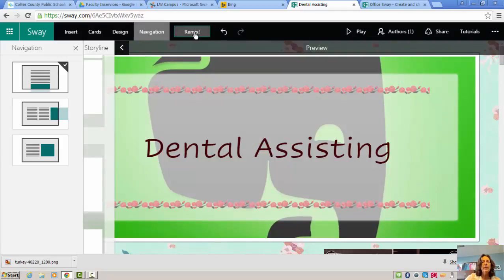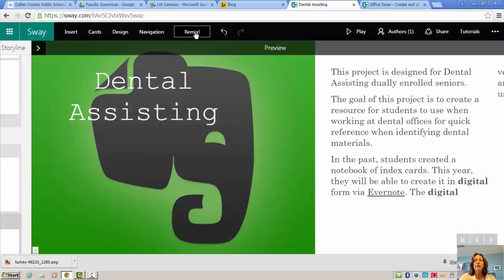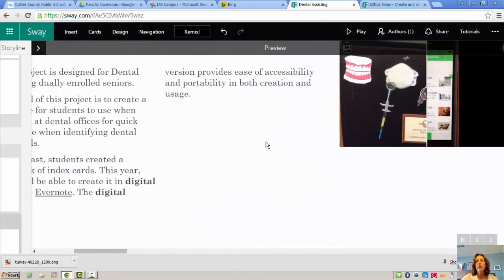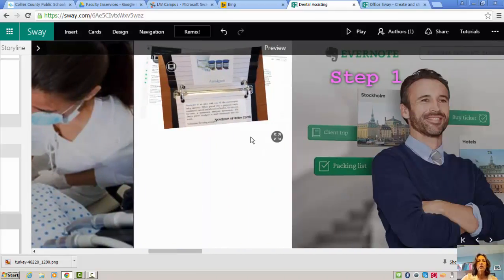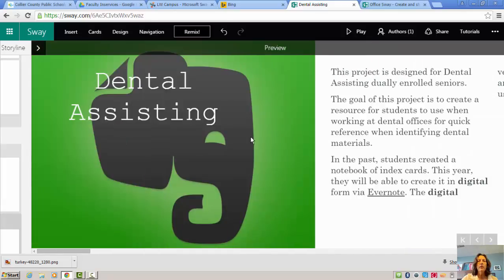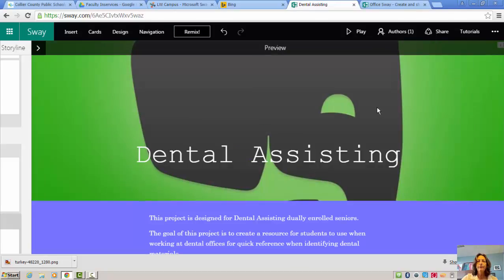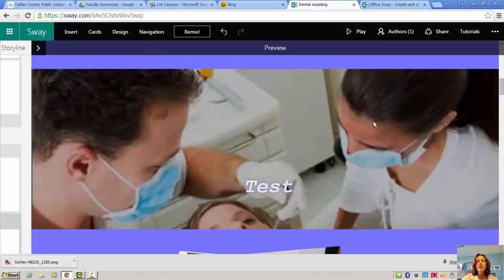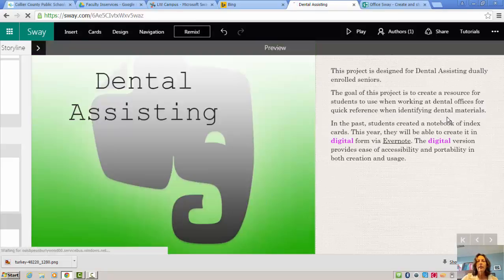The other thing that you can do is remix, and remix, actually the Microsoft program goes out and finds a template that it puts it in, and so you can see I got rid of all the visuals that were in that original template, but this one's kind of plain, so I'm just going to remix it again and see what I get. And now it goes down. So you can remix as many times as you want to try and find the one that you like the best.